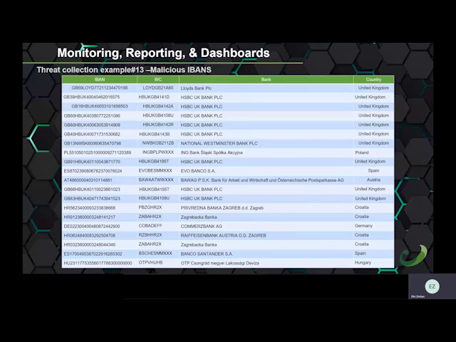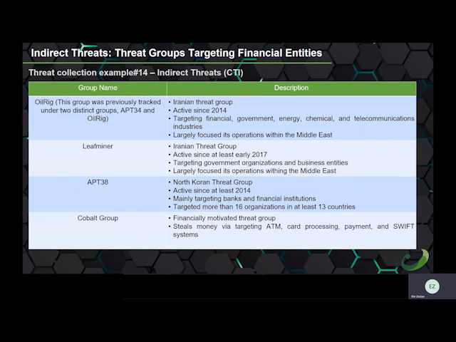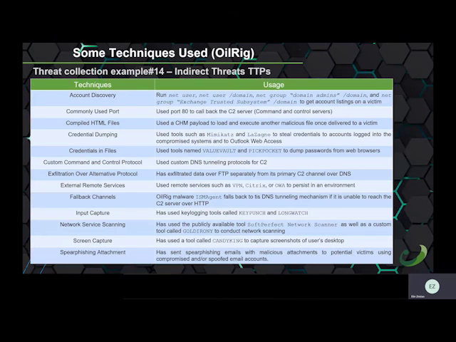Let's say you have a financial or payment technology, or you're a financial institution or into fintech, we're going to get you the latest IBANs to be blocked if any of your customers is facing fraud. So this is CTI because it's within your environment. We can block them. We can do something about it within our defenses. This is what we call indirect threat intel, CTI: the latest attacks by the latest attackers, the latest trends, what we should be careful about, how to correlate with our technologies and our business model, etc. The different files they use, different domains and IPs.